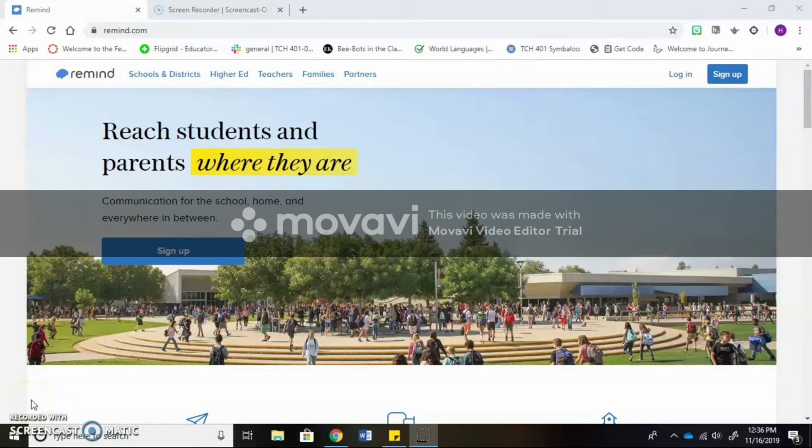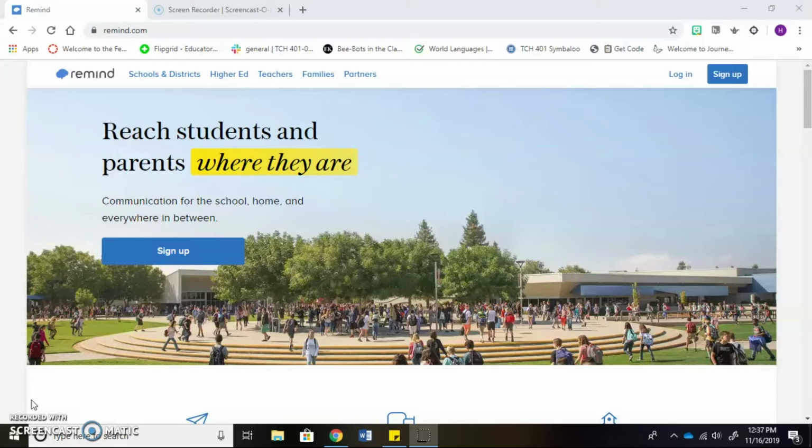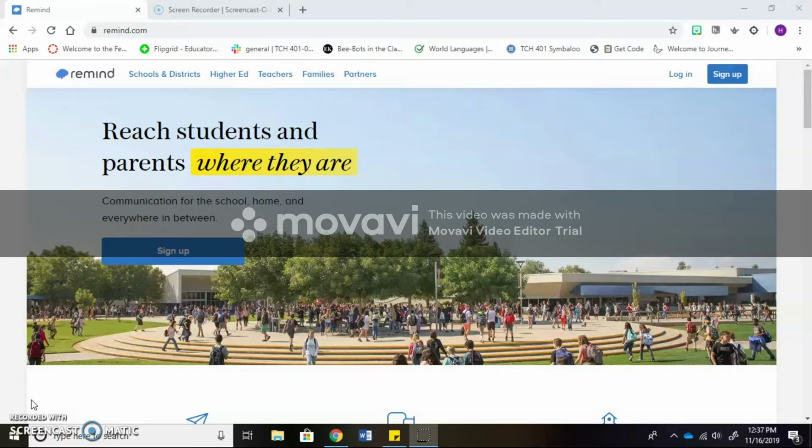Today we're going to talk about the app Remind. Remind is a homeschool communication app that allows students, teachers, and parents to communicate while protecting the teacher's personal contact information. Through Remind, participants can send and receive messages via SMS, email, and push notifications through the app. Links and files can also be sent via Remind, which I'll share more later in this video.